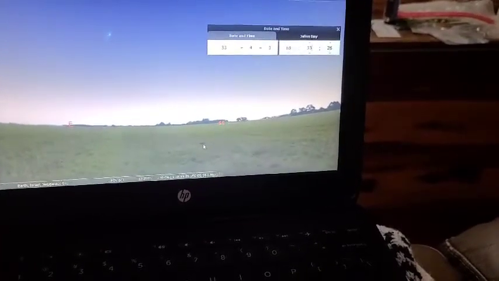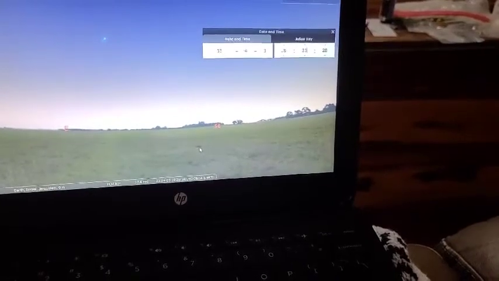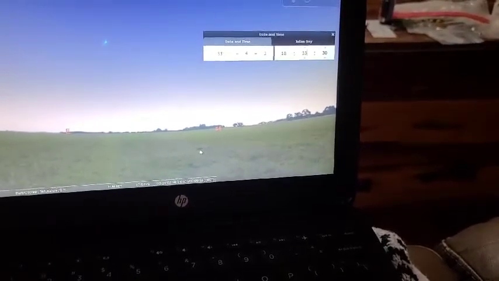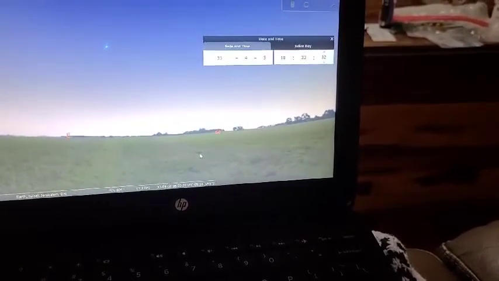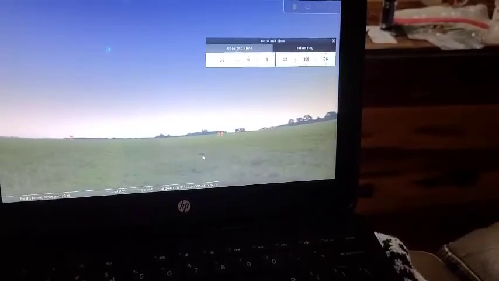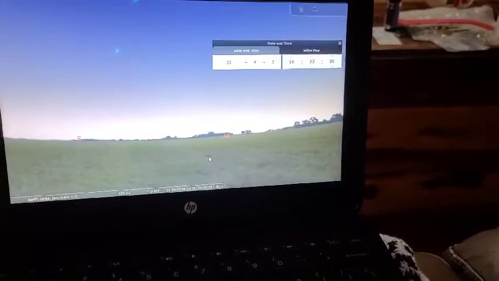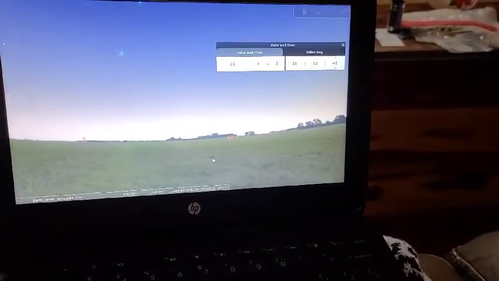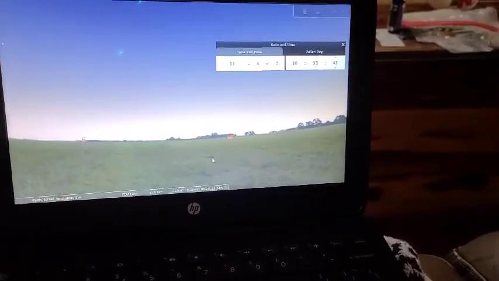But something I want to show you, if you're unfamiliar with Stellarium, it is a way that you can use it to go forward in time, backwards in time, to see what the night sky or the day sky looked like anywhere in the world at any time in history or the future.